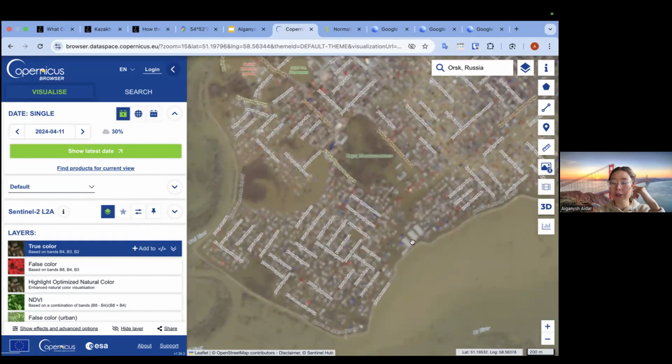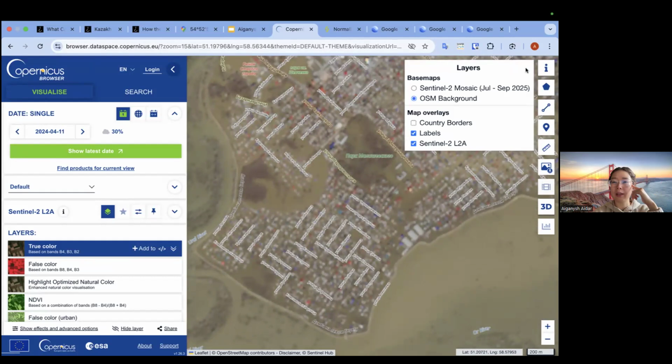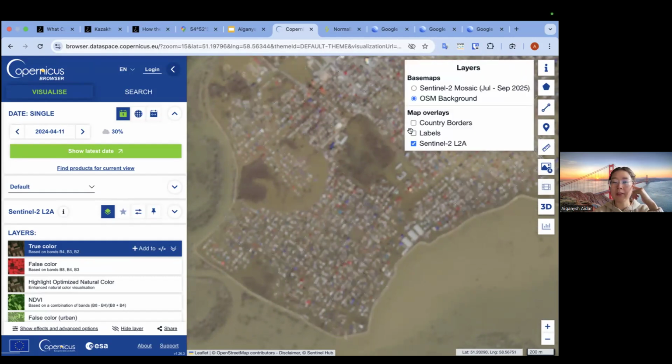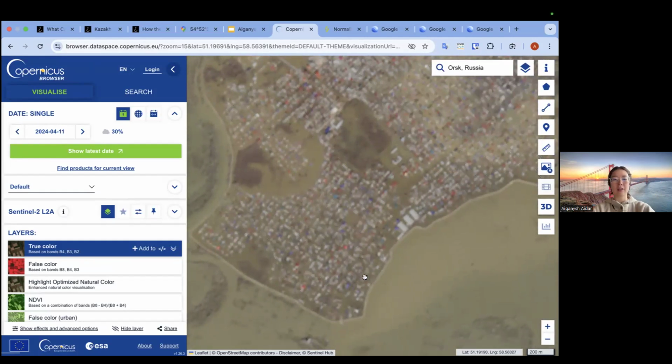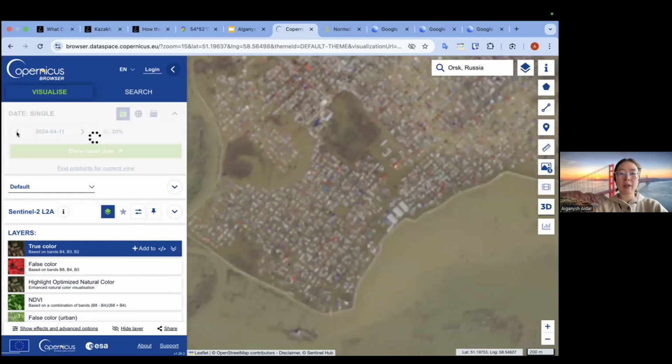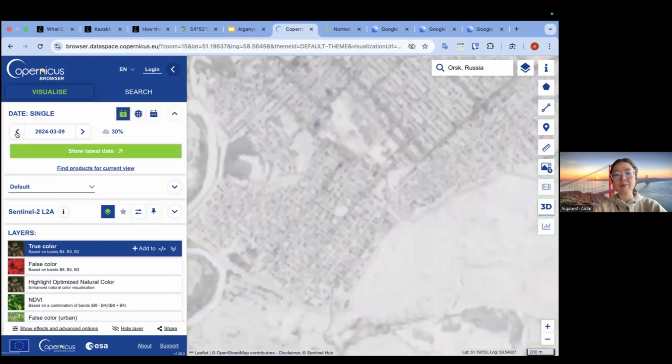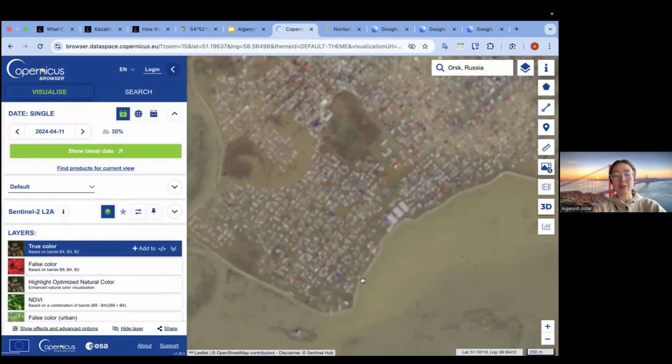If you're looking at satellite images for the first time, it might be a little difficult to understand what's going on. So one thing I would advise is getting rid of labels, all of the streets. If I click here on the labels, all of the streets will disappear and I can just focus on the image itself. So you can see all of these squares of red, blue, and so on. All of these are roofs. And again, if I go back in time, it's all white, so it's snowy. And here it's all underwater.